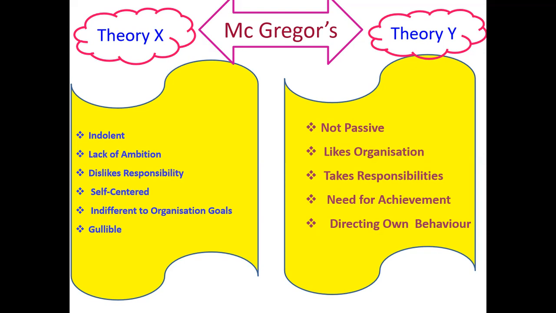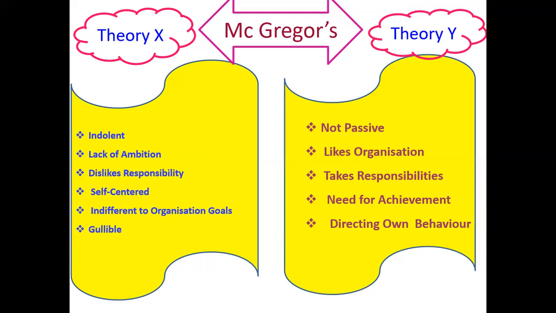So every organization should make the employees realize that if there is any personal achievement made by an individual, that is going to contribute towards the growth of the organization, and similarly if the organization is growing, that is going to reflect the functioning or the growth of the employees. So that should be a dual growth. Both should be interlinked. So that sense of belongingness should be given to the individuals. But theory X kind of people will not have that sense, which should be initiated if they need to be actually motivated. But that is a very difficult task.